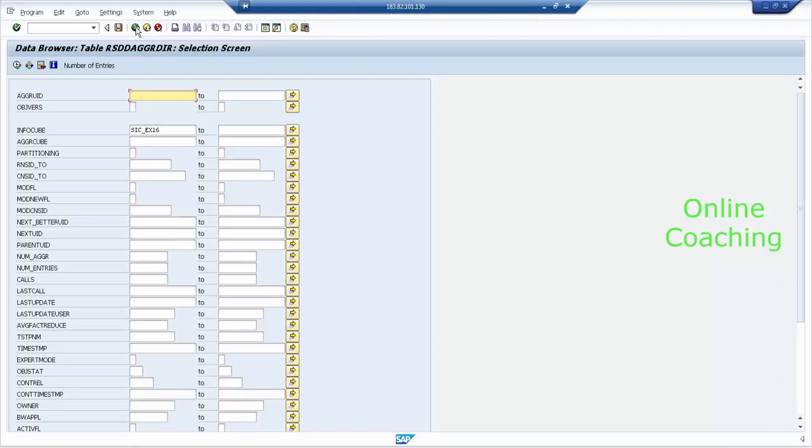You need to check whether the database is running, whether the InfoCube is running slow, and reports are taking a lot of time to display. In this situation, I'll go for aggregation. Why aggregates? To improve your query performance and reporting performance. That is called aggregates. Any questions, guys? Okay.